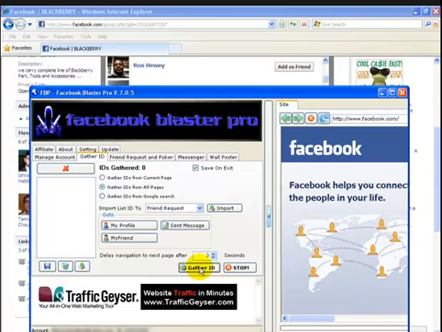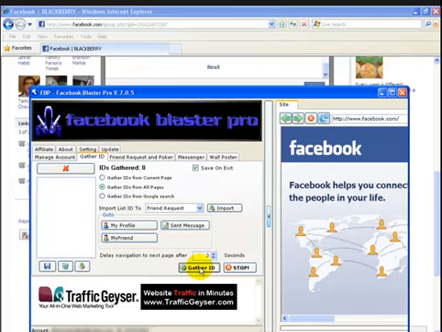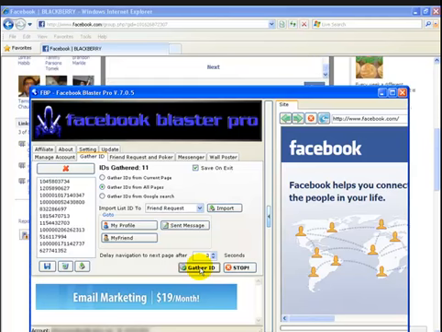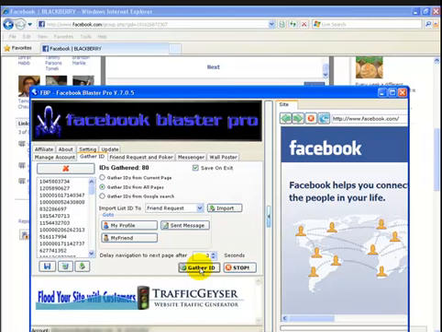And it works on autopilot. You can go get a cup of coffee, you can go run an errand, go wash your car, take a shower, go do something else, and come back, and this software will be working on autopilot. And that's the key to your success.